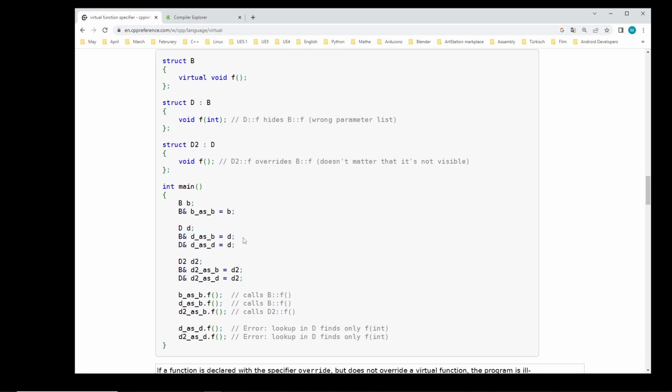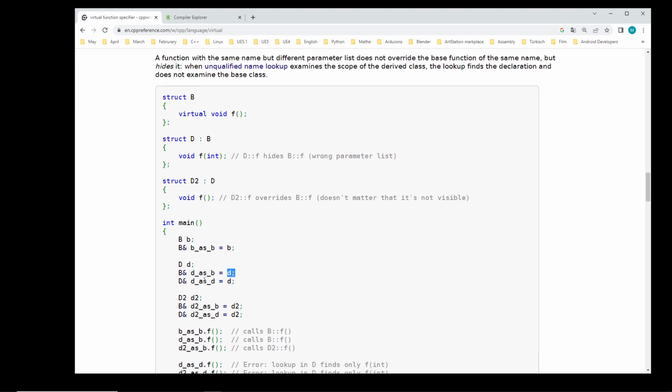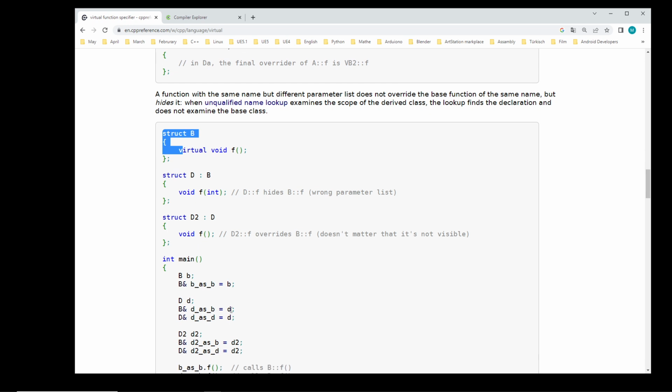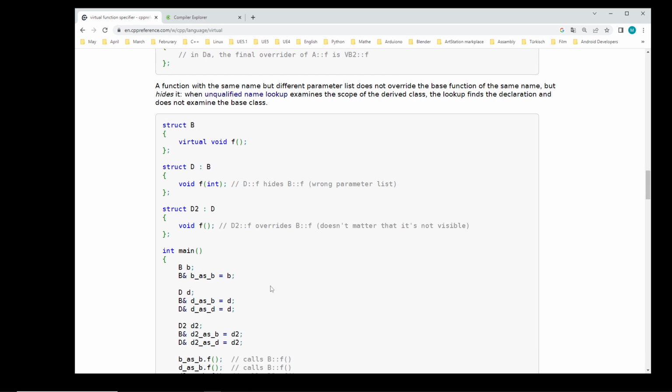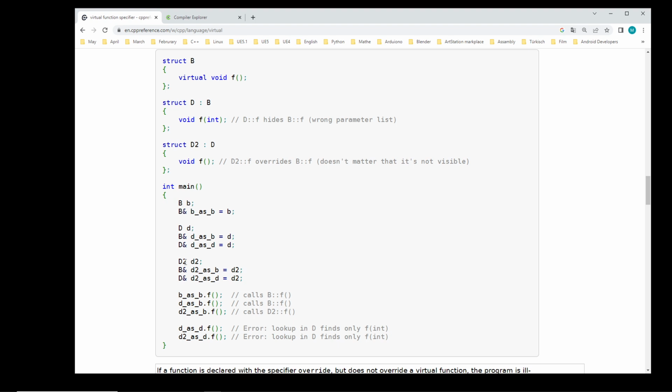There is an implicit conversion, which means this D here, struct D, will upcast to B. In this case, this D becomes a B, and that's why it says DSB. So this D will be treated as a B, just for naming. It's strange to explain. And yeah, you can read this a little bit more, and that goes on.